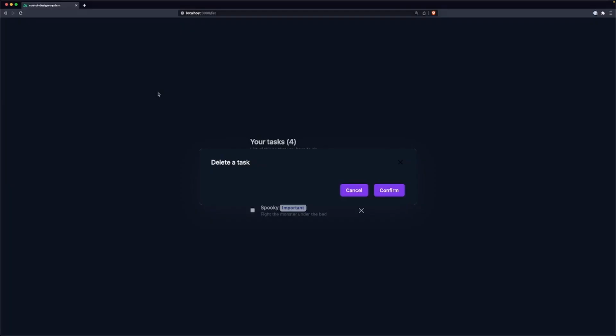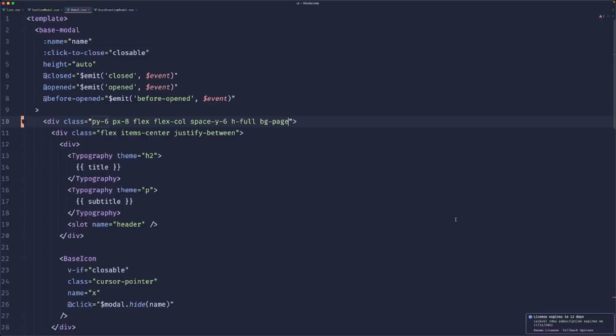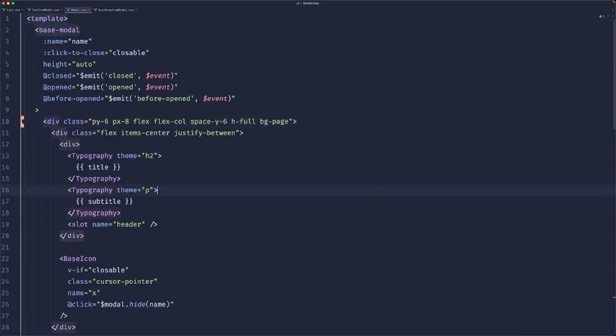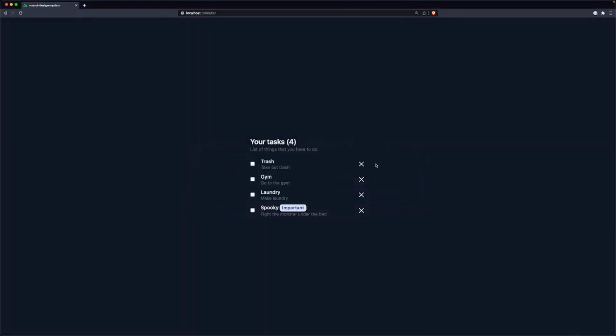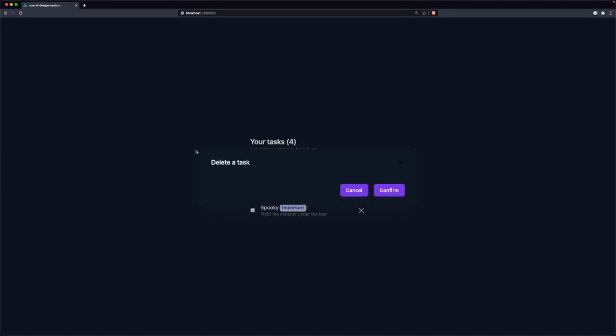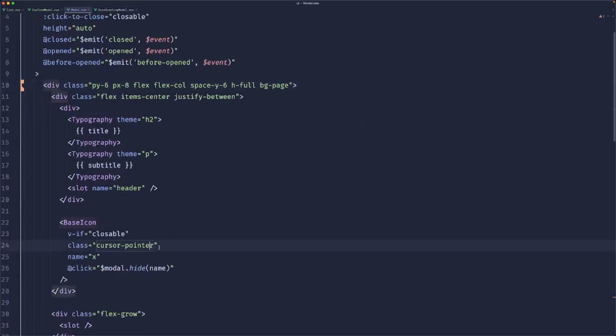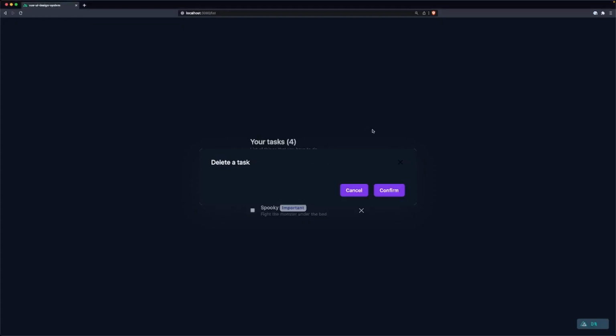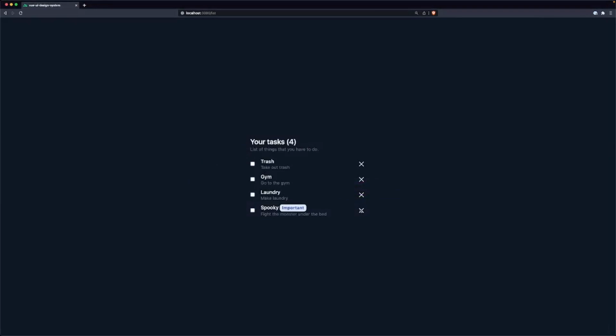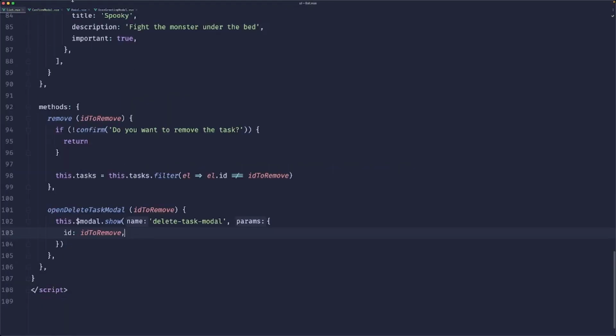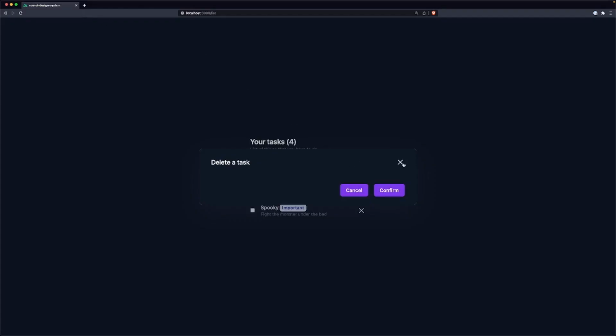Our modals weren't following the styling that we have. So let me just give it a BG page and now it looks much better. There's something weird going on at the corners, but we can look at this later. It's not that important now. And here we would probably want to give it a text default. So the close button is viewable. But I think that when I know, it can stay here.